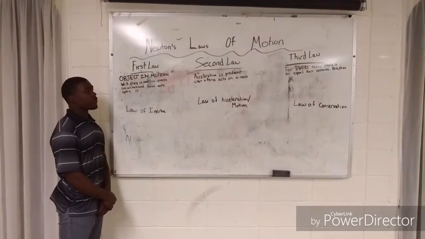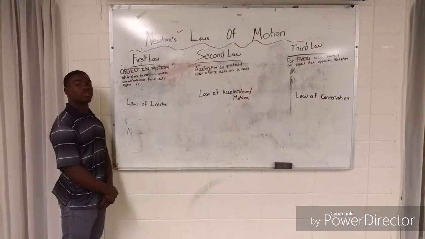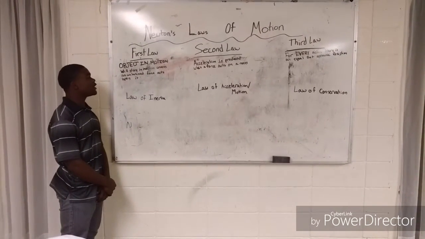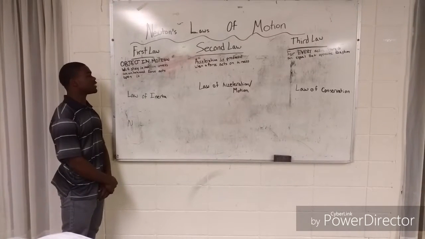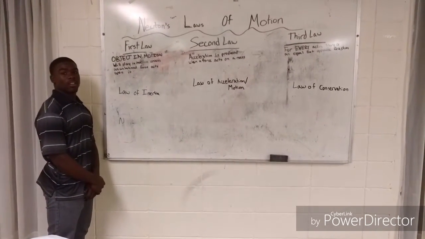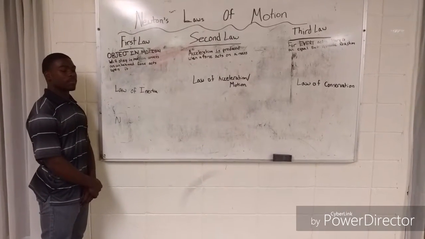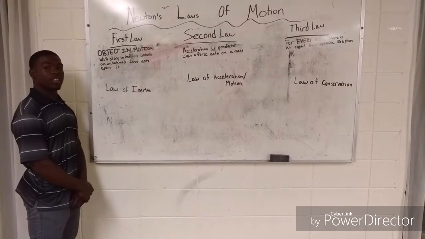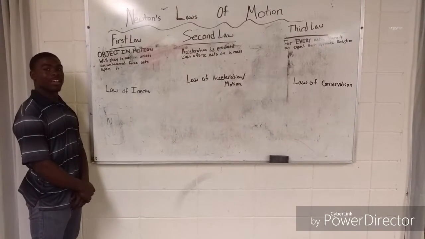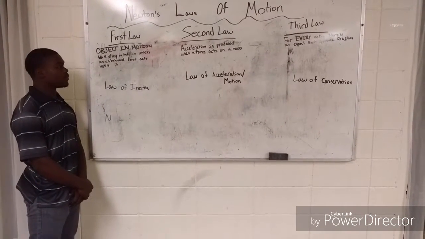Welcome back. Now it is time for us to touch on Newton's laws of motion. The first law states, an object in motion will stay in motion unless an unbalanced force acts upon it. This means, if an object is moving, the object will continue moving in a closed environment until an opposite force acts on it, stopping its movement.